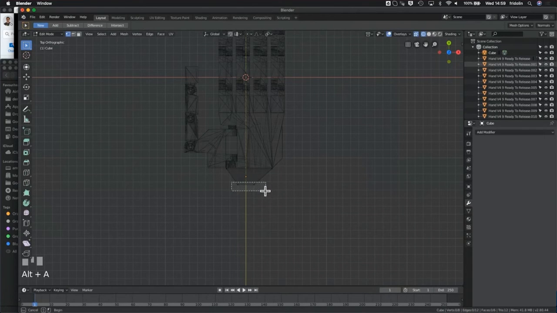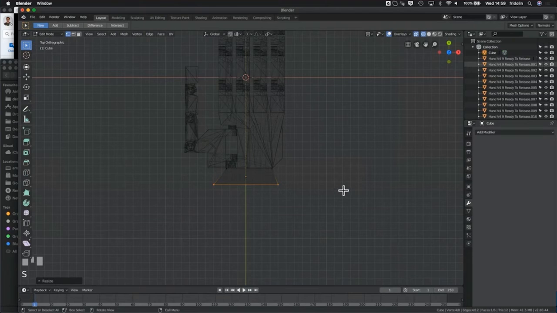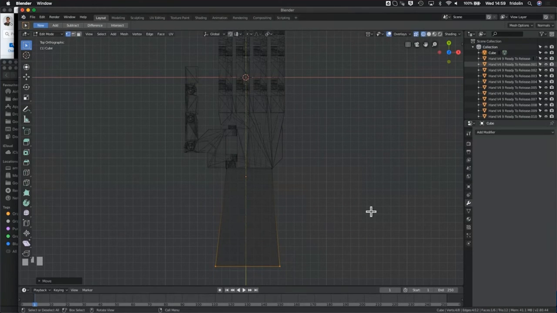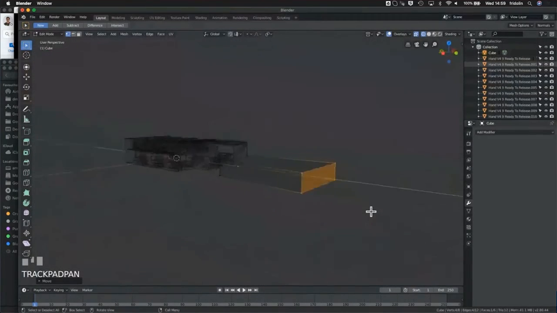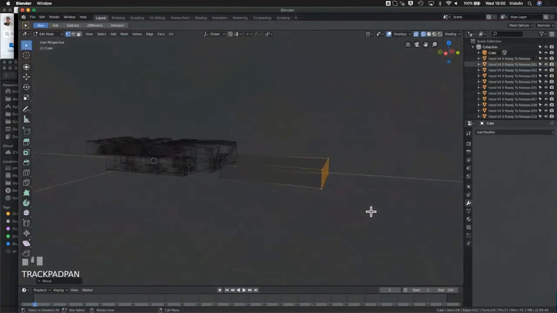And then if I select these ones at the bottom, I can scale that along X, like that. I can move it along X with GX, and I can move it along the Y-axis with GY. So by dragging that out like so, you see how we've produced a wrist going onto the bottom of the hand now.